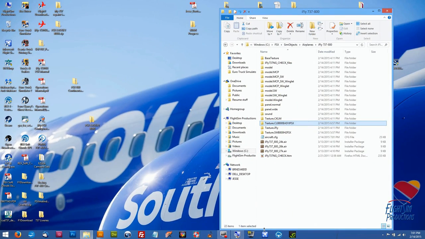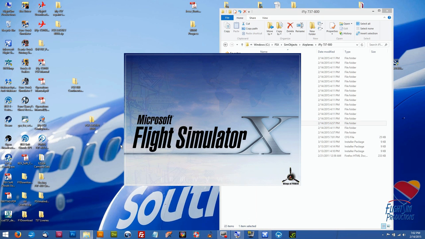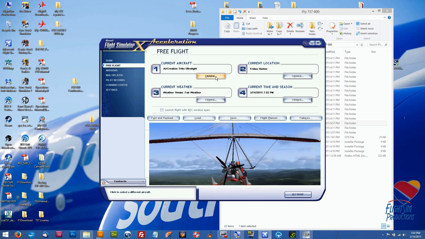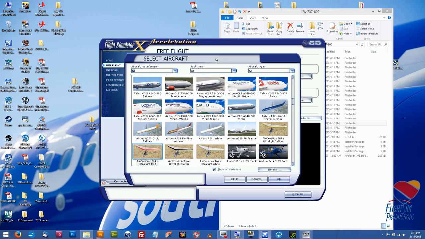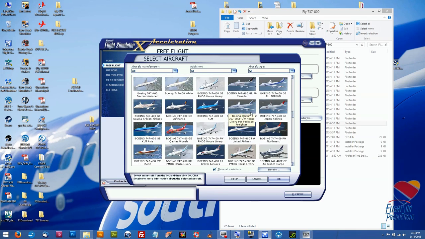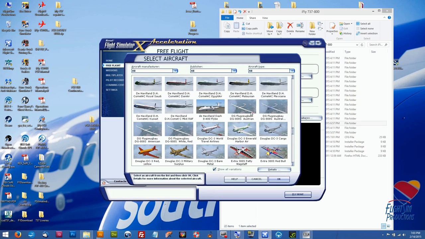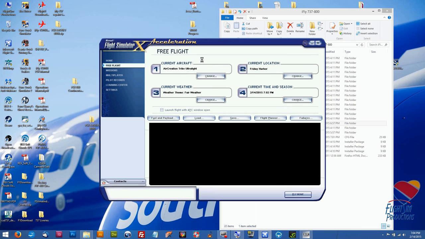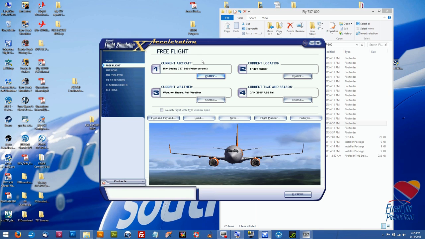So then we can go ahead and go to our flight simulator. I'll start that up, and we'll come back when it's loaded and we can check it out, see if it worked. Alright, so our flight simulator's up. We're going to go ahead and change the current aircraft. This will take a moment. We'll wait for this to pop up. And then we'll start looking for our newest livery for the Boeing 737 from iFly. Alright, let's scroll down. Once we get to the Boeing 737s here, we can see that yes indeed, we do have our Boeing 737 EasyJet installed. And there it is.